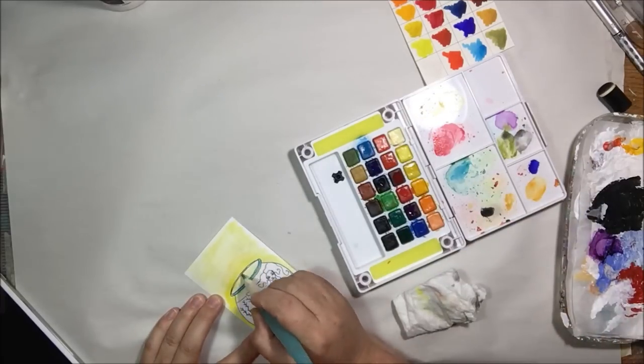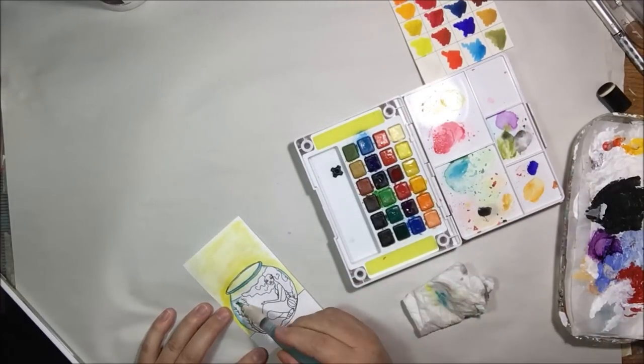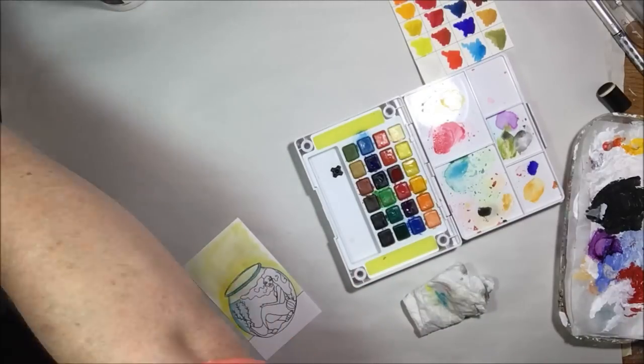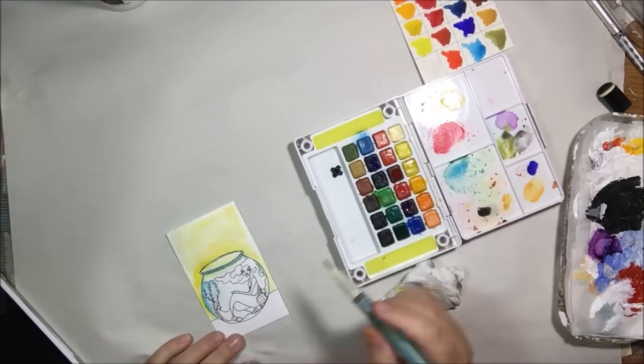Now this is my Koi Watercolor Travel Kit, which I've been taking with me when I go on trips, and I just do little silly watercolors that I don't show anyone because I'm trying to practice my watercolor because I'm not very good at it.